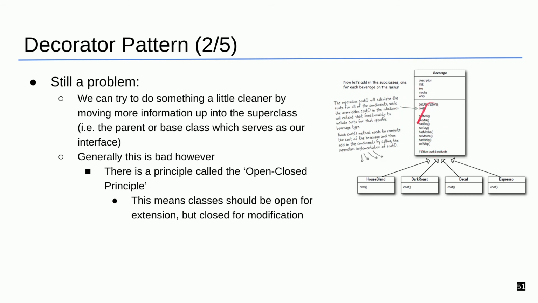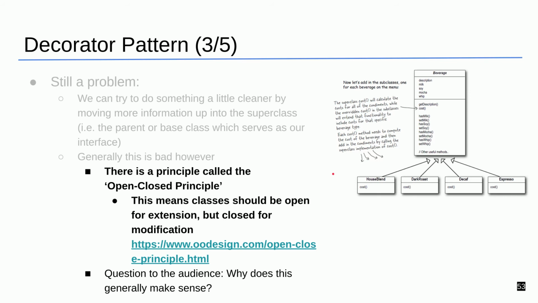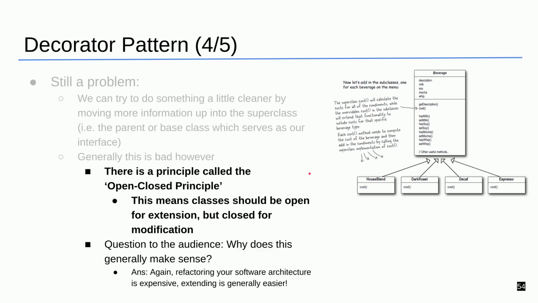But if I'm adding to all these properties here, milk, soy, mocha, whip, maybe I add caramel or something, it's modifying all the behaviors of everything else. And then I have to add another function, has caramel, and all these different properties here, which modify everything else, okay? So this open-closed principle, again, is a nice principle to keep in mind for your classes, and especially when you're using inheritance here, okay? Because again, if you have to refactor your software, sometimes you get in a little bit of trouble here, where I'm adding more things to my beverages.